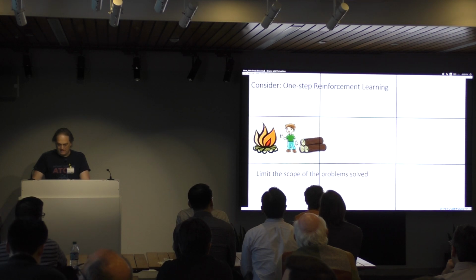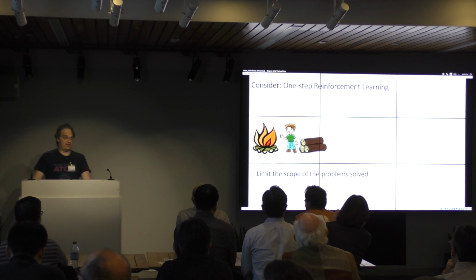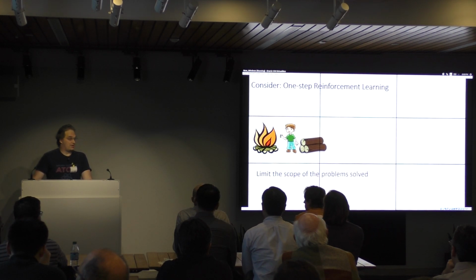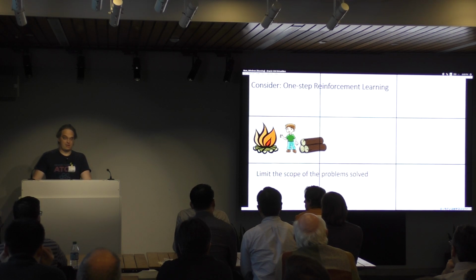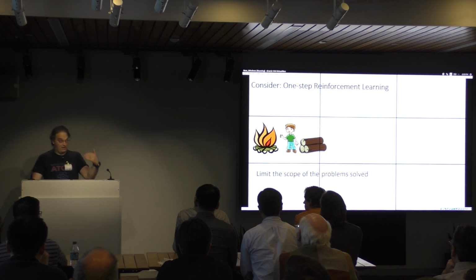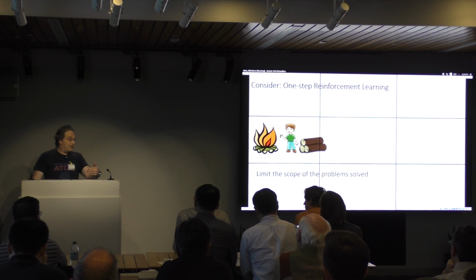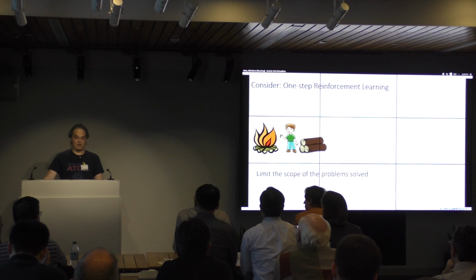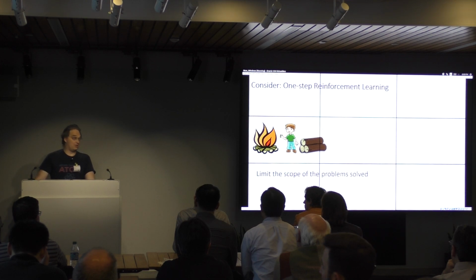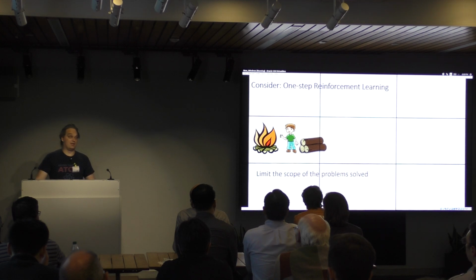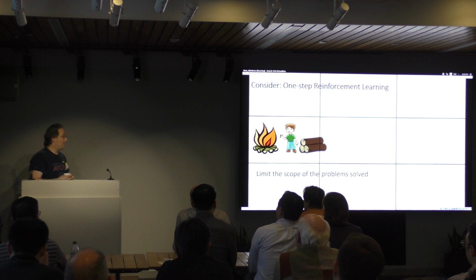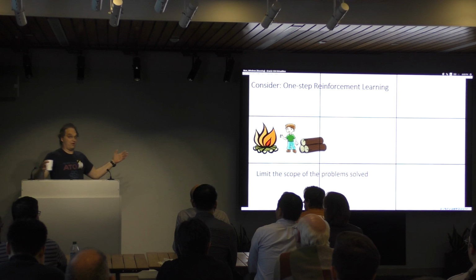Okay, so the one trick which I really want to emphasize to you is one-step reinforcement learning. If you're optimizing an immediate reward, then it turns out that everything I just said is wrong. You can actually do this. You can even do it systematically. So that is really cool. That means that suddenly you can widen the scope of problems that you can hope to solve.